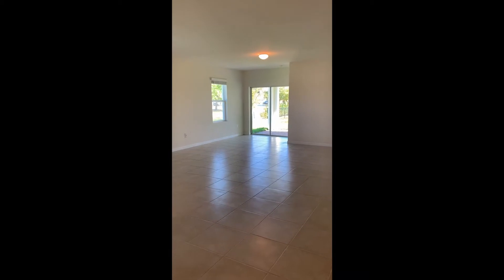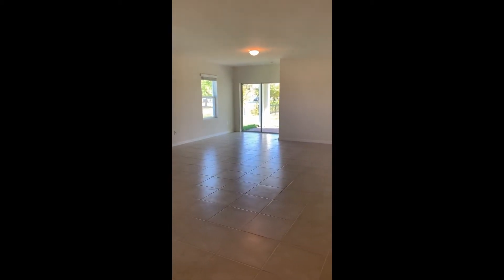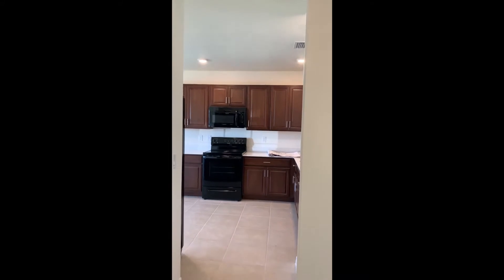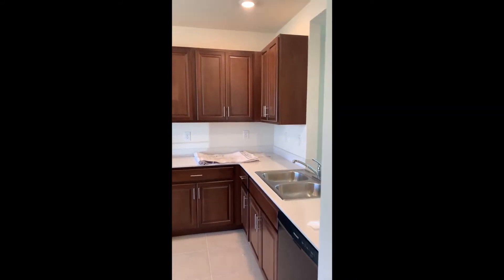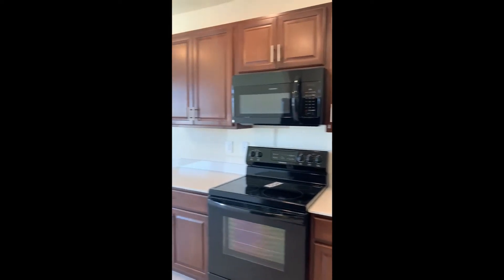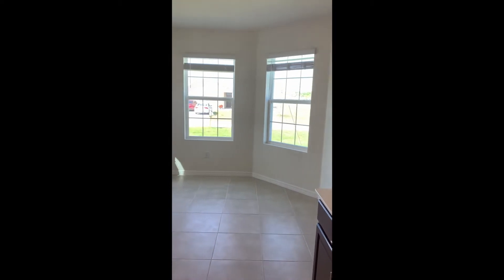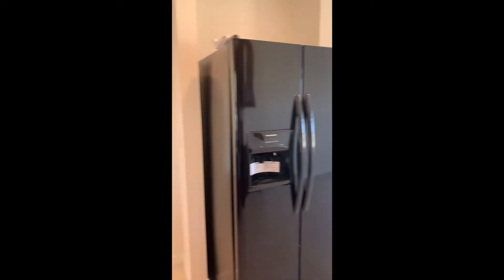Here's the front entrance coming into the home, and it shows the open space. Truthfully, this house reminds me so much of an Indiana house for all my friends up north. Here's the kitchen — this one has the darker cabinets. This bayed-out area in the eat-in kitchen is so cute. They're finishing up construction here, so sorry you had to see that.